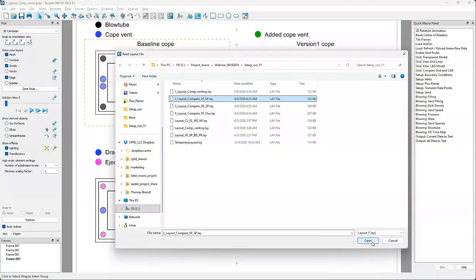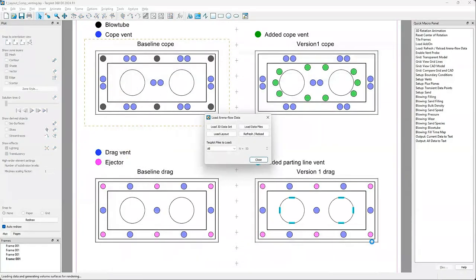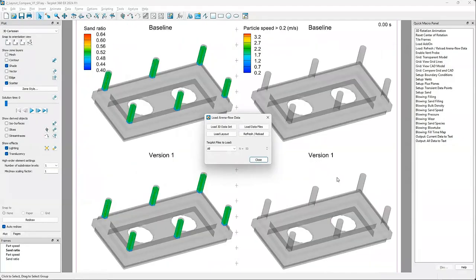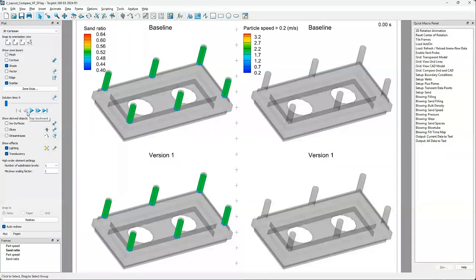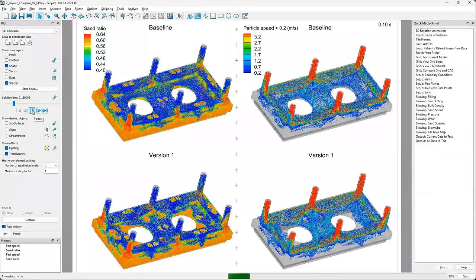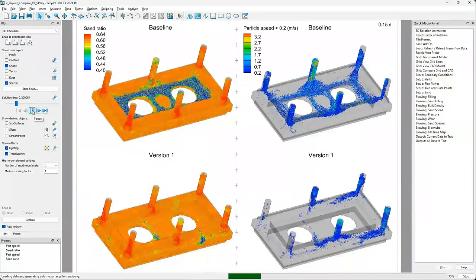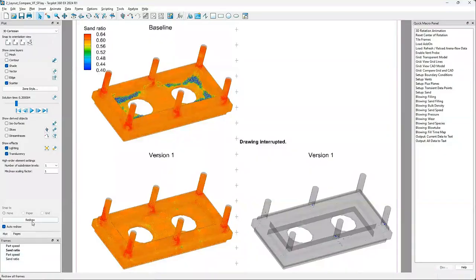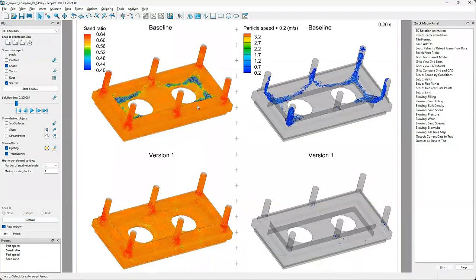Well, let's look at this. So here, just a comparison between the ratio and the particle speed. So the upper two is showing our baseline, and now we can already see here, at 0.15 of a second, we can see a significant difference.